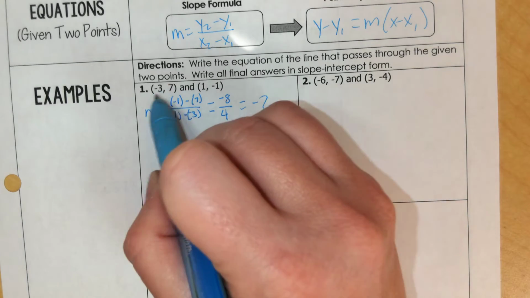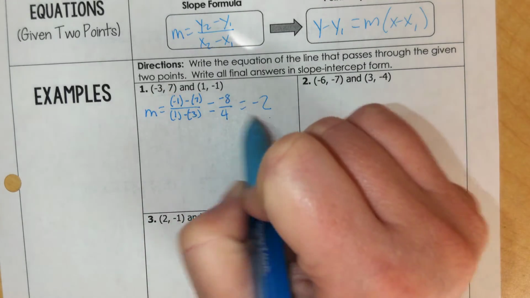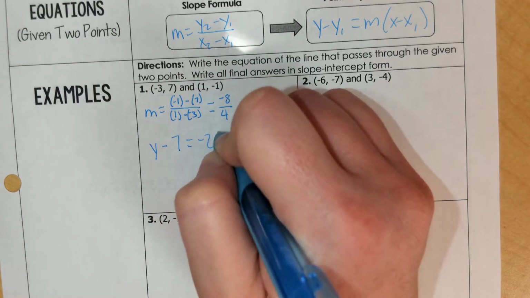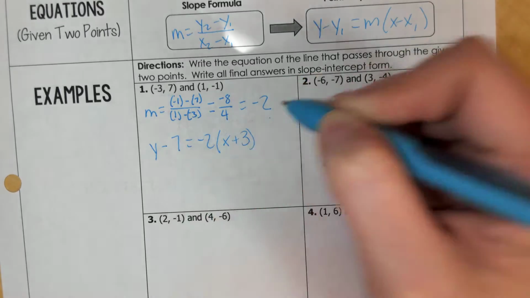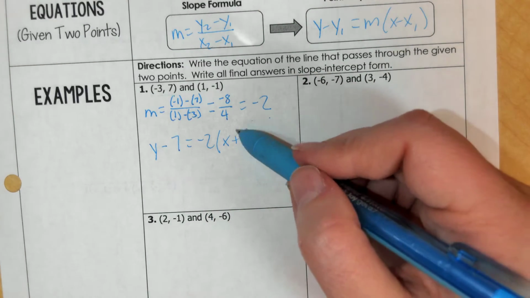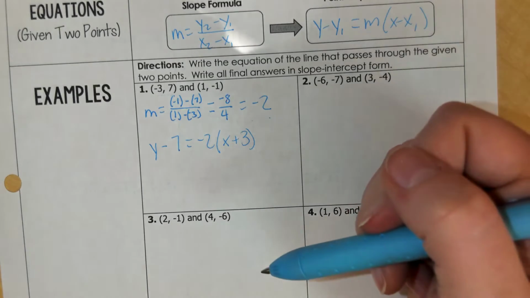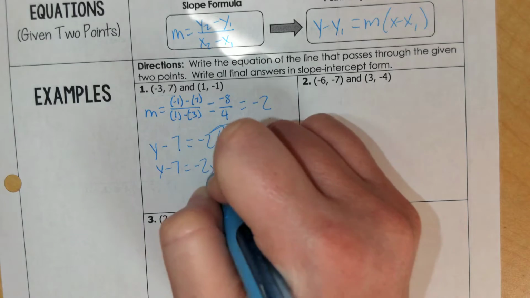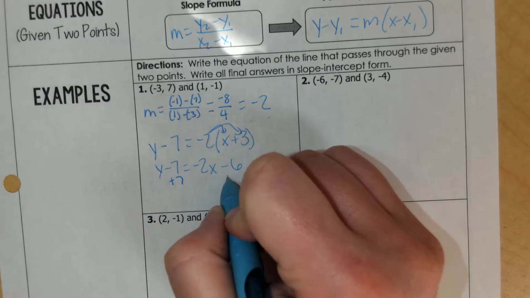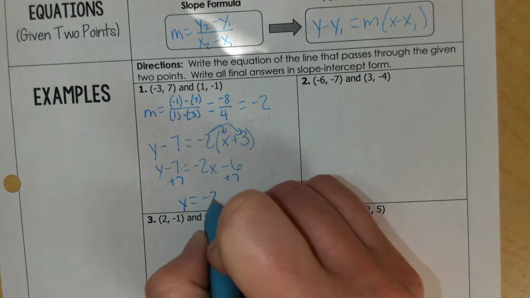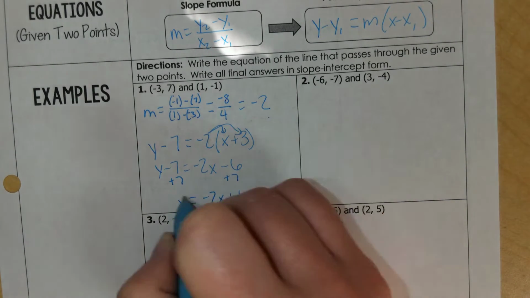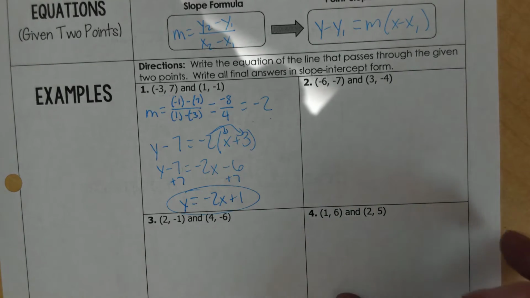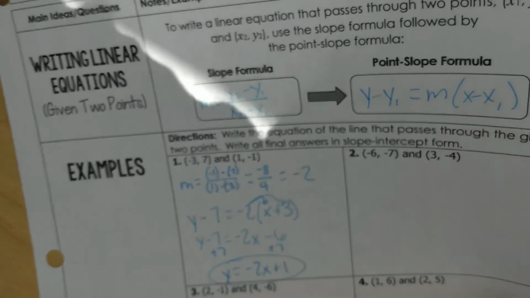So let's plug this point and this slope into our point-slope formula. So y minus 7 is equal to negative 2 multiplied by x plus 3. And notice I'm just going to go ahead and start, if it's a minus a negative, rewriting it as a plus because I know it needs to be done. I'm going to distribute. Get negative 2x minus 6, and then I'm going to add this 7 over here. And so now it is in slope-intercept form. It's all simplified and ready to go for whatever we need to do with it, whether it's to graph it or to grab more information or whatever we're being asked to do here.